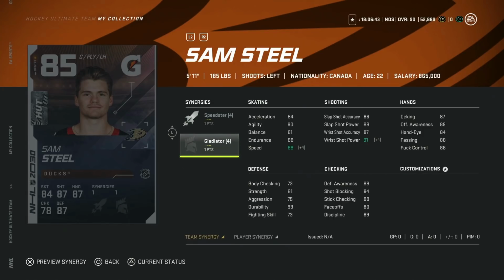So this is actually a pretty good buy or investment for anyone that is looking for a cheap left-handed winger. I wouldn't put him at center. He's got 80 face-off, so I'd move on from that, but not a bad left-handed option, especially early on in your team build.